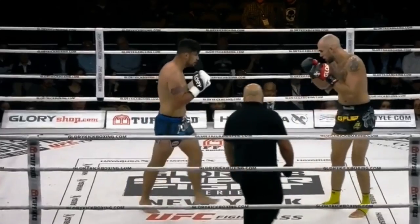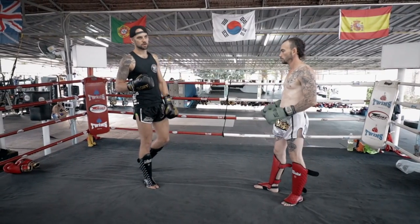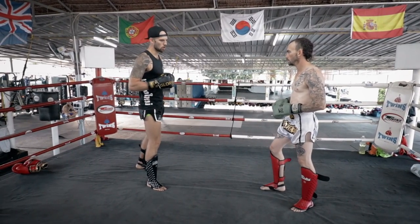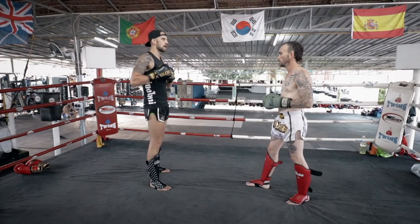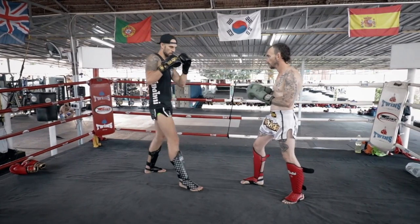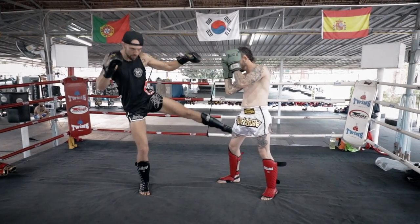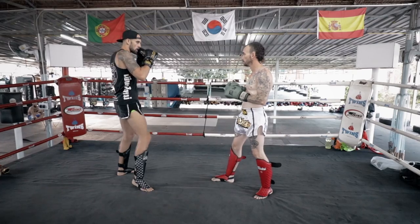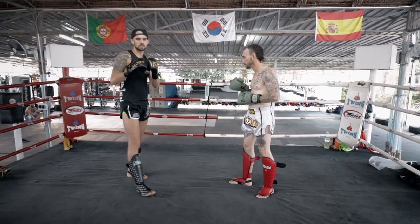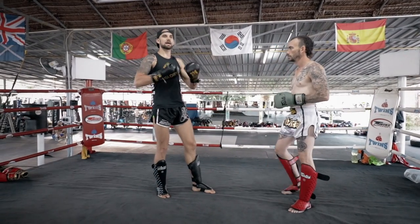Especially this pattern where you're going from one side to the other. So oftentimes you'll see a hook to a low kick — a hook to load up the rear low kick — and then you'll see a cross to load up the inside kick. Very common pattern in kickboxing, a basic one-one combination.